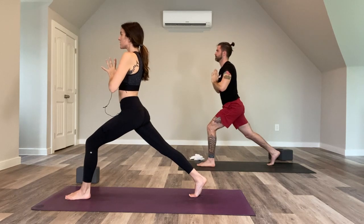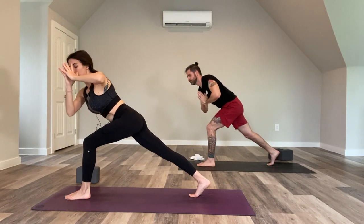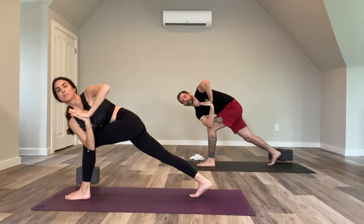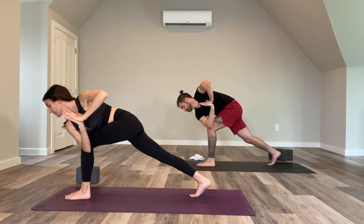Inhale, open up the chest. Exhale, hinge halfway. Inhale. Exhale, we wrap and rotate, hooking right elbow outside of left thigh, stacking your palms, stacking your elbows, bringing thumbs to chest center. Now here comes the challenge, the balance. Gaze in front of your left toes. Keep the bend in the left knee.